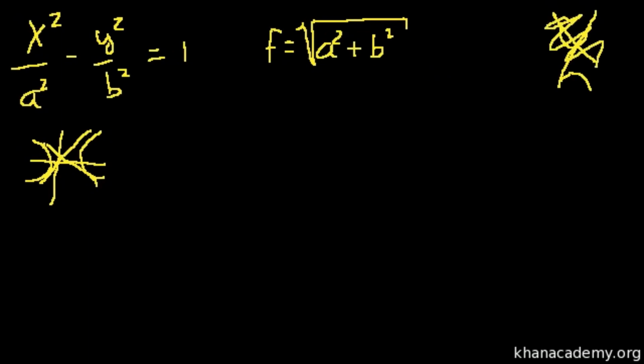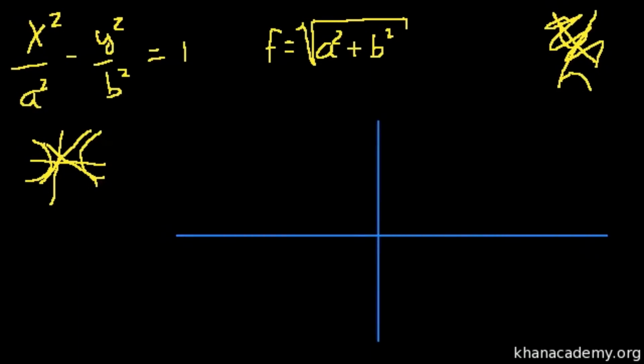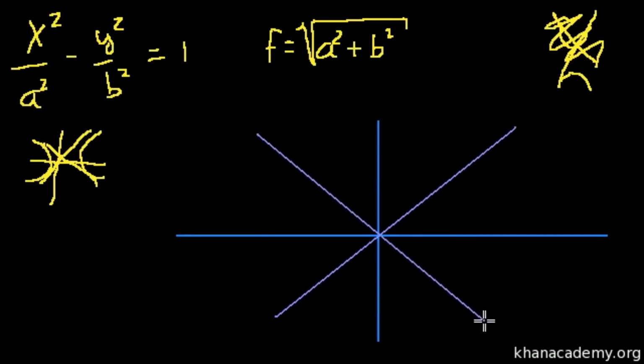But I wanted to make it clear that there is another type of hyperbola. But anyway, let's draw a graphical representation of all this just to make sure we understand, or better understand, what the foci points are and where they sit on the hyperbola. So if those are my axes, the asymptotes of this hyperbola are the lines y is equal to plus or minus b over a. So that's one, and that's the other asymptote. And then the hyperbola will look something like this.